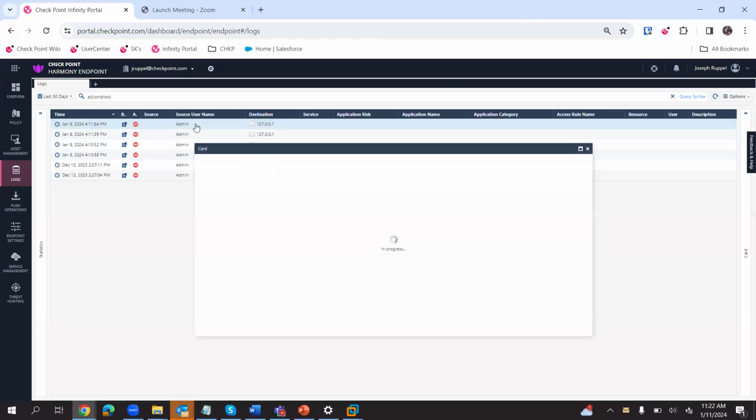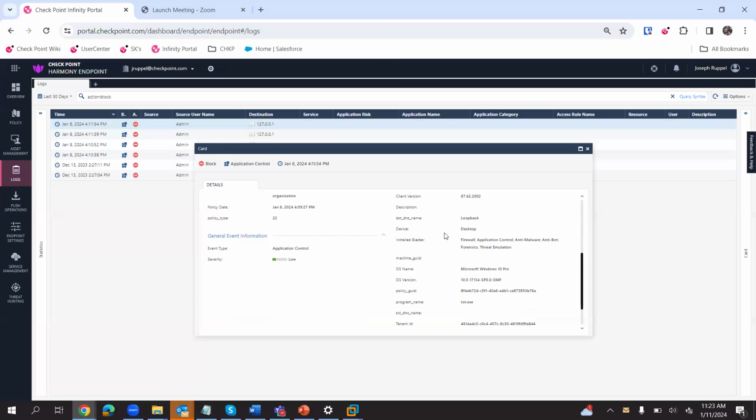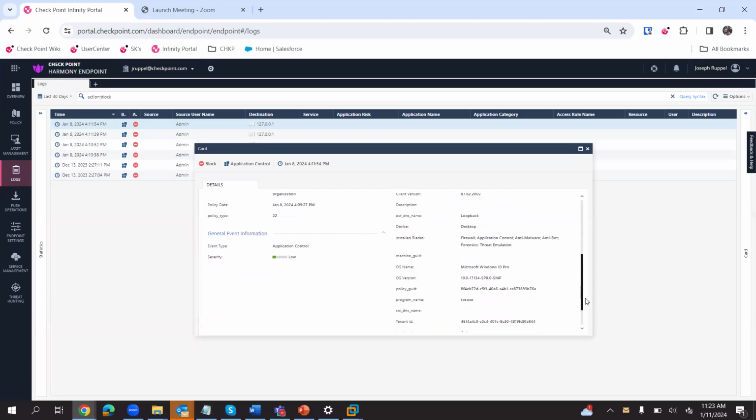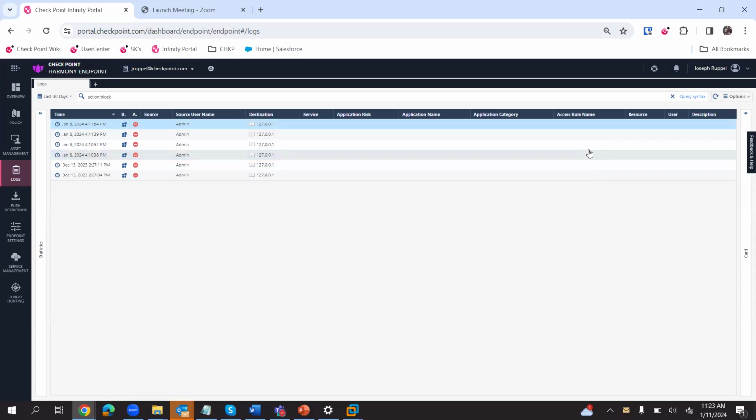And so what you'll actually get is these blocked logs, right, through application control. And it shows a lot of information about what just happened, right? That here's the user, the machine that they were on, and the application was blocked. And if we scroll down just a little bit more, we can see that the application was tor.exe. So we can also get a good idea of who's using it and maybe address this more personally if need be. So that was pretty much what I wanted to demonstrate for you guys this morning.